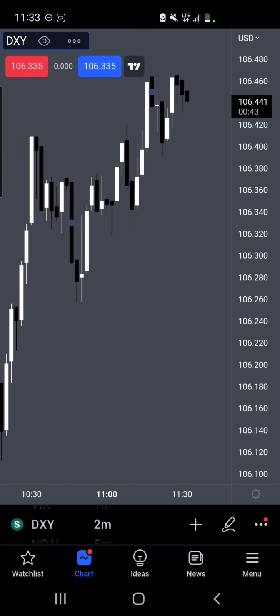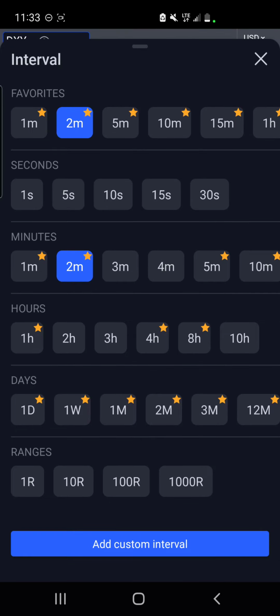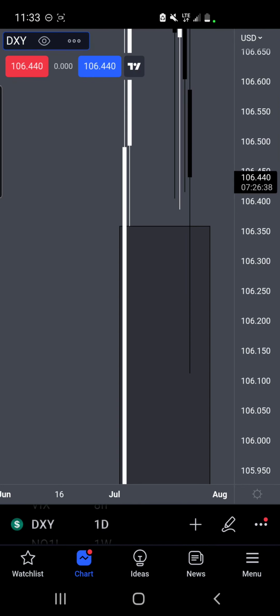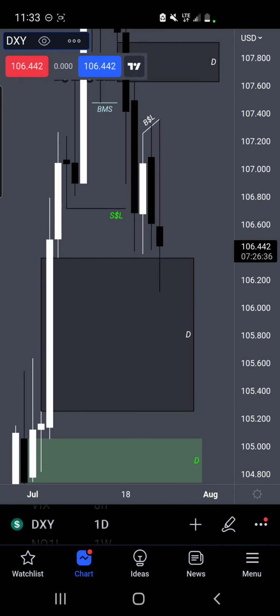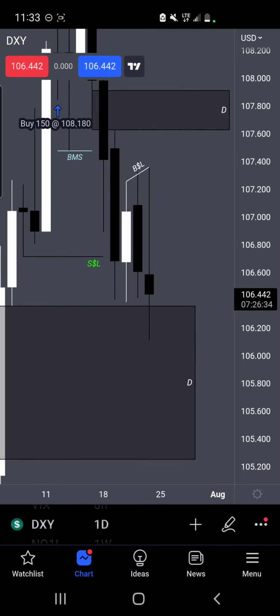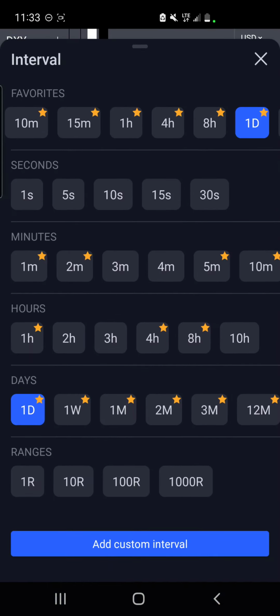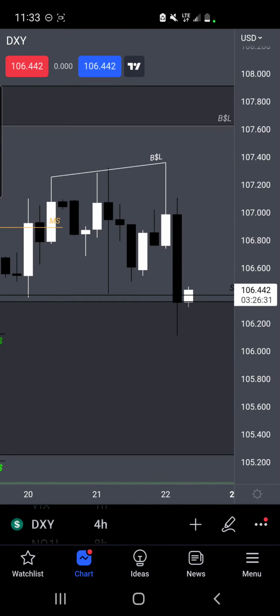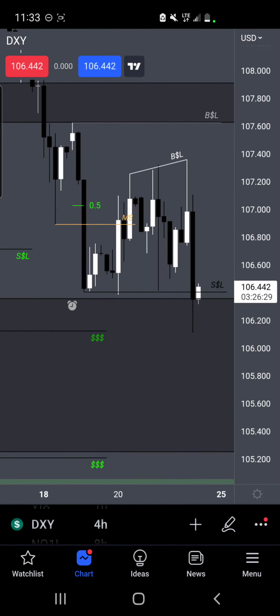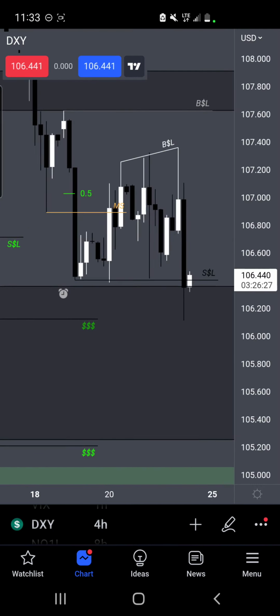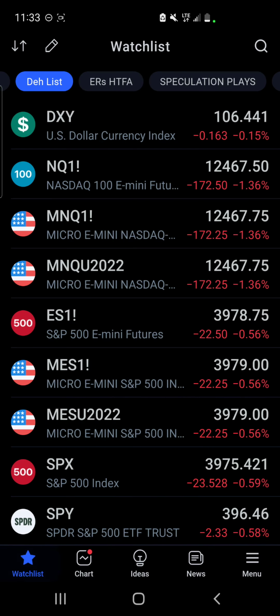Actually, wait, hold on. What was the dollar doing at that point? Just to see, because we hit the daily gap, right? Which is what I was looking for it to do. And then what is it doing on like the 4 hour? We already swept liquidity. Okay, so it's really not doing much, but I wasn't even really looking at the dollar that much today. I'm not gonna lie.